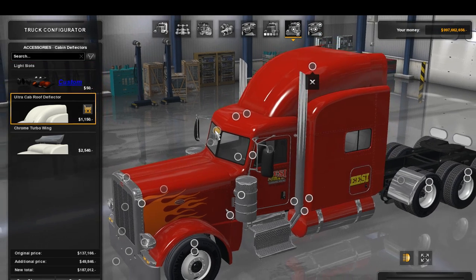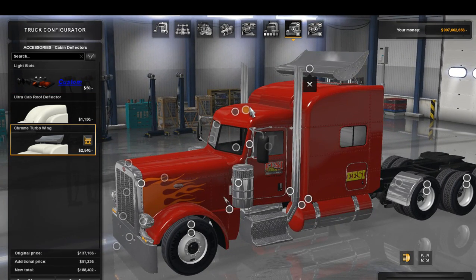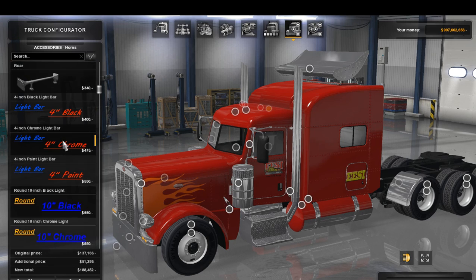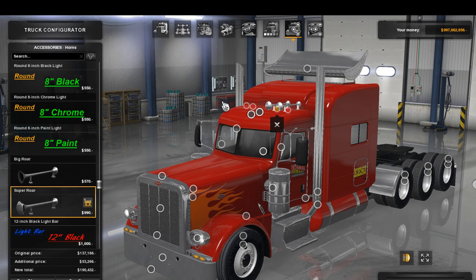Obviously we have the aero cab deflector, or we have the chrome turbo wing. I'm probably going to leave it with that. Down here we have the horns, so we just have the similar horn adapter. You can get pretty much on any truck. Once again, you can add the light bar, stuff in there once it's released. But I'm just going to add my horns in there like so.